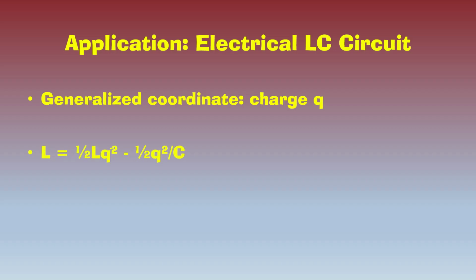Here, what is the potential energy and kinetic energy? We know that we have to straight away apply the Lagrangian. Then after substituting, we find the equation of motion: L q double dot plus q by C is equal to 0. This equation is also most important; one of the times they will be asking it in the examination. Okay, so some of the MCQs we have to discuss. What we discussed in the previous slide.